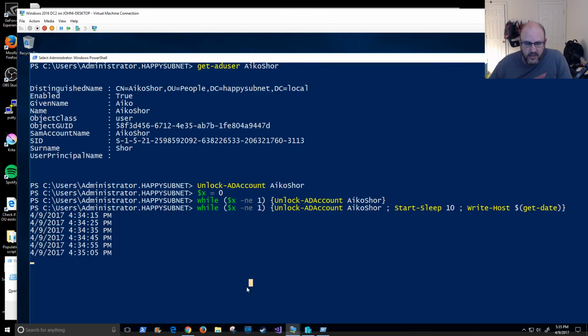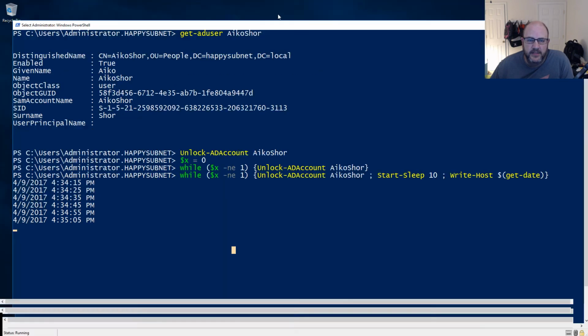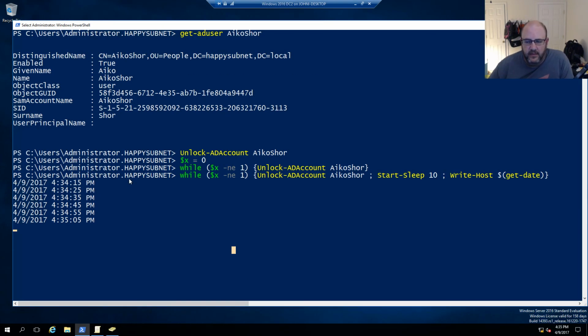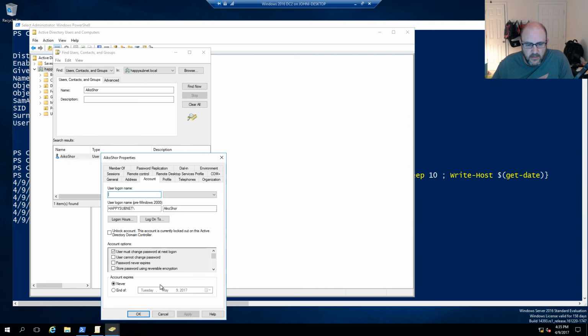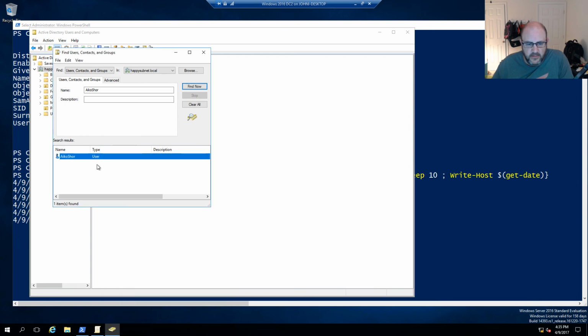And while this was running, and again, this isn't great safety and security wise. Sometimes politics trump security, and usually common sense. You know, executives always trump common sense. So anyways, that's a quick little dirty script if you ever need to get out of a bind with your executive, and just a quick show of how the unlock works. So theoretically this should not be locked because it runs every, oh, it's locked, and it should be unlocked here in a second.